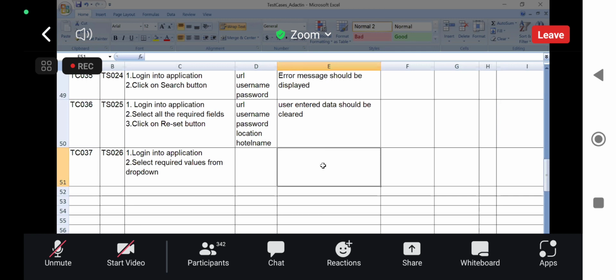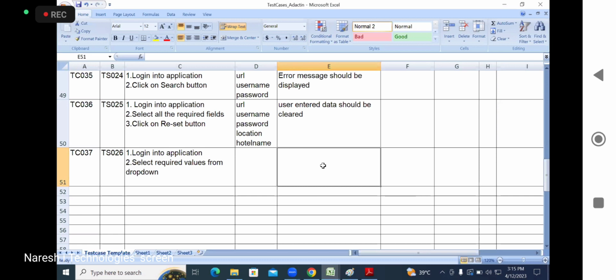And whatever the option you got selected, that particular option should be displayed. That is what you need to mention in drop down.